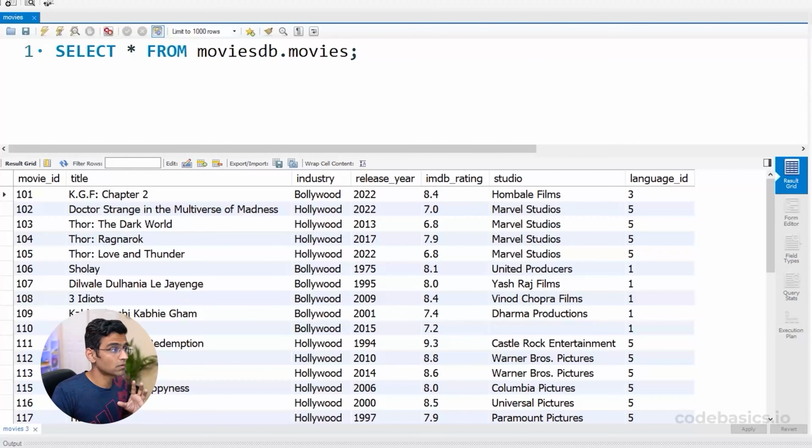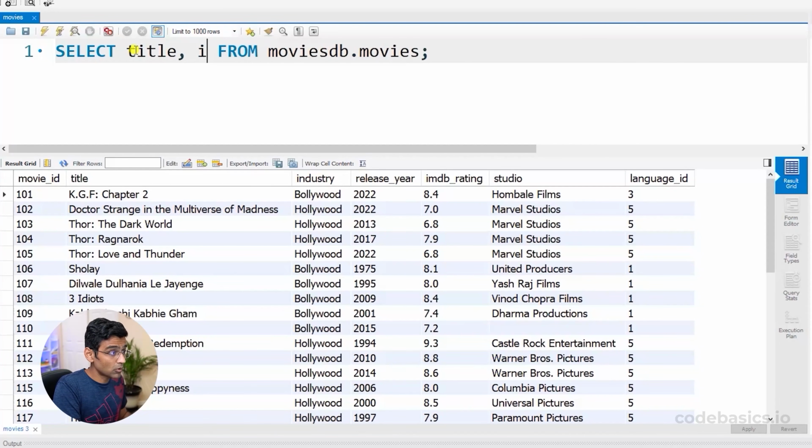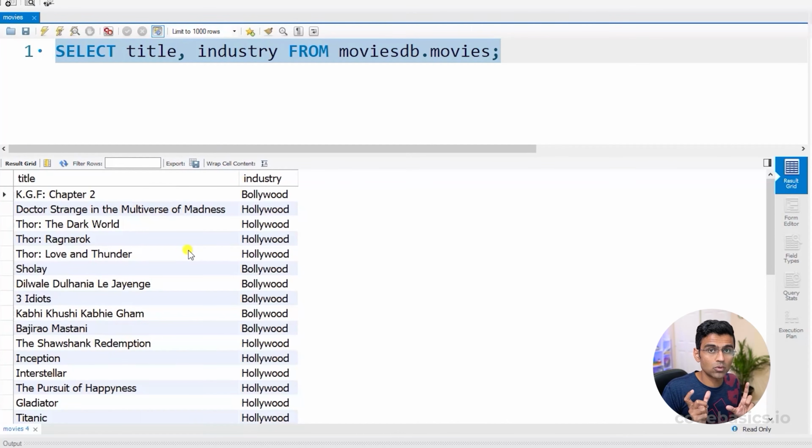In the last video, we saw our first SQL query, which is select star from moviesdb.movies. Star here means all the columns. Let's say you are just interested in the title and industry columns. You can do that by typing in the names of those columns separated by a comma. When you run this, it will show you only 2 columns. When you work in industry, you will see tables which have 30, 40 columns. So if you need only 2 columns, it is recommended you retrieve only that much because that can help with performance. The syntax here is you write select, column names, then from, and then the name of the table.